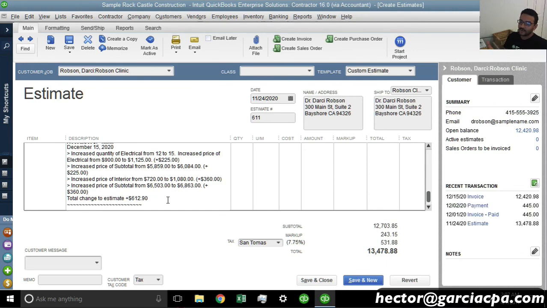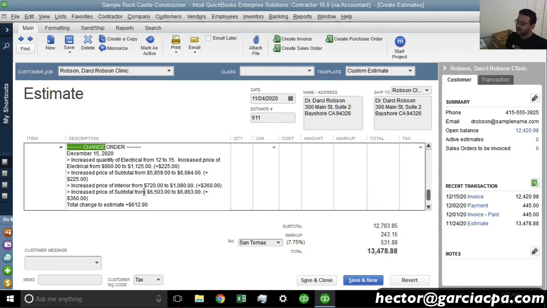Again, I don't recommend this being your strategy for change orders. For change orders, I recommend creating a completely separate estimate under the same job that you're going to then be invoicing afterwards. But this one little featurette is only on Premier, Accountant, or Enterprise Edition. And specifically, if you have Premier, you have to be on Contractor Edition when you install it for this to work. Anyway, that was the last little thing I wanted to show you. Differences between Pro and Premier on the Progress Invoicing.